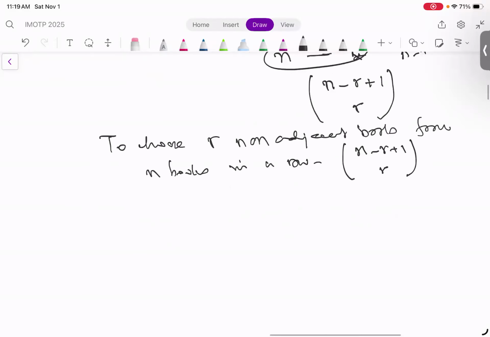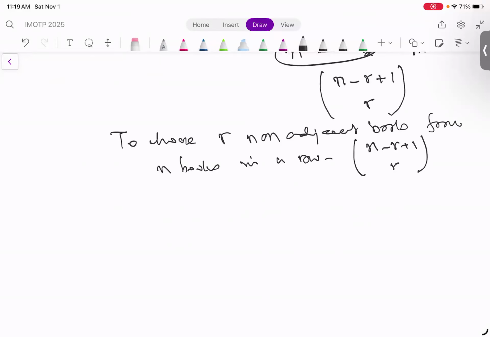So let's look at one more thing. This is from RMO. You know what RMO is? Yes, sir, it's an Olympiad, the second level. For those who do not know what RMO is, this is the second level exam.